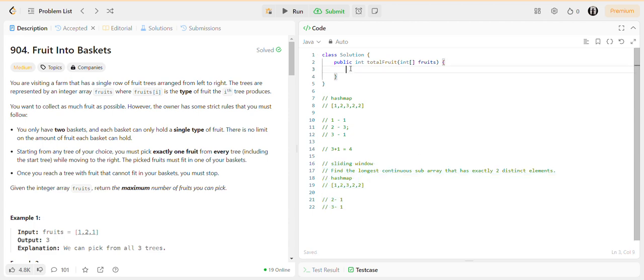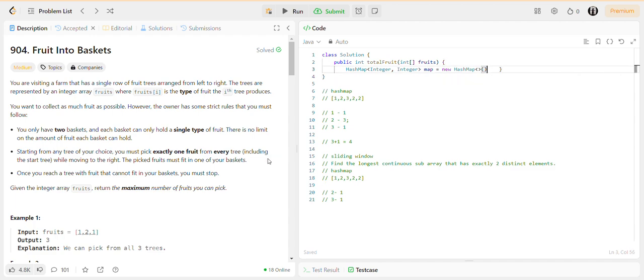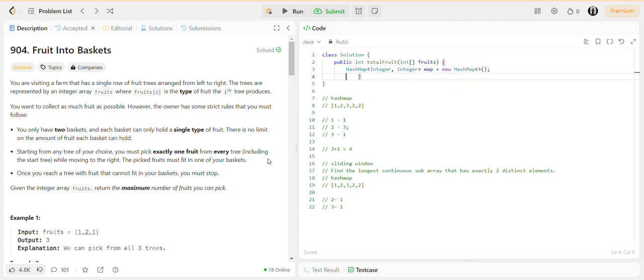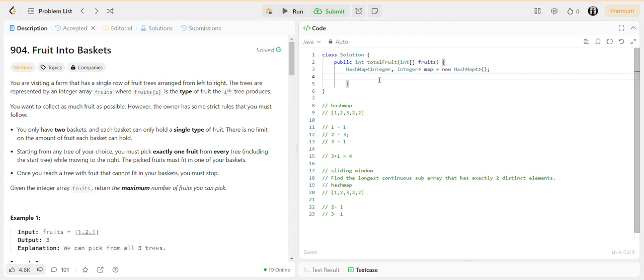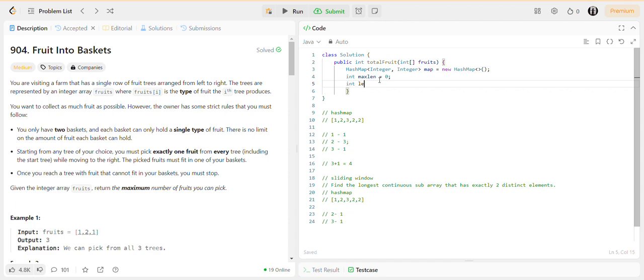Moving on with that approach, I have to specify the hash map with integer and integer types, as I'm storing a number and its count. Map is equal to new HashMap. As I have to return a maximum number, I will store maxLength as 0, and I need two pointers.